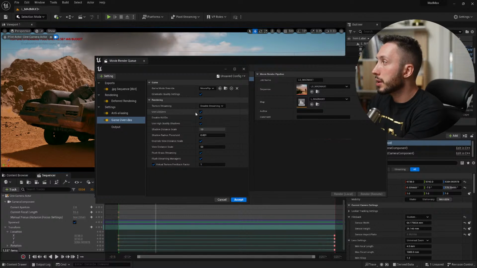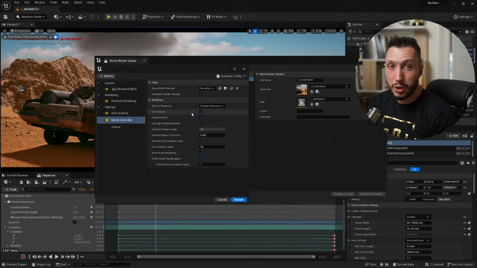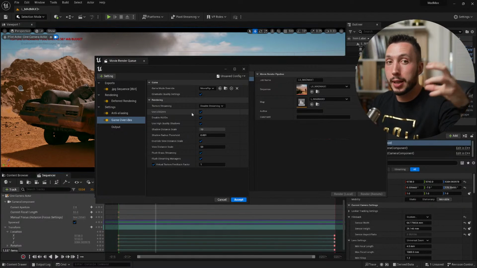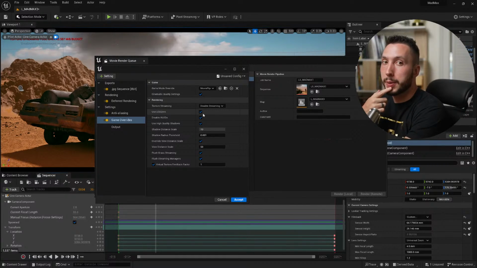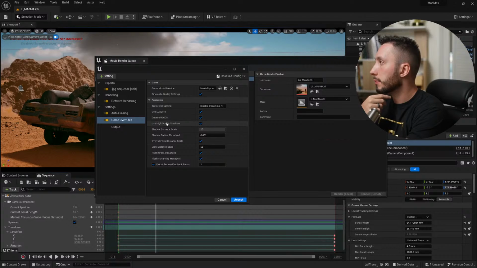It will force all of your objects that use LODs, levels of detail that pop in at different levels depending on how close you are, to be the highest quality, or disable them here.